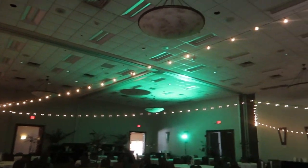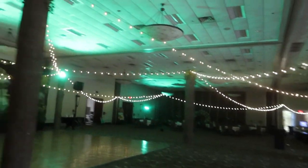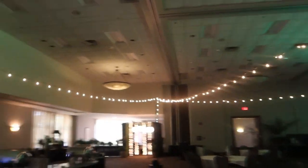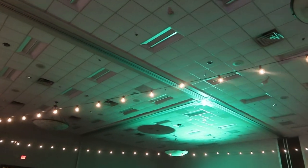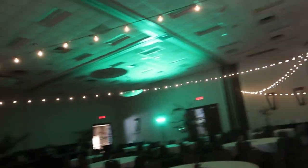But you can see we have bistro lights all the way around the room, approximately about 800 feet of bistro lights. If I got close to one of them, these are all plastic LEDs, so these are not going to break. The plastic also makes them very lightweight, which makes them easy to hang like this.